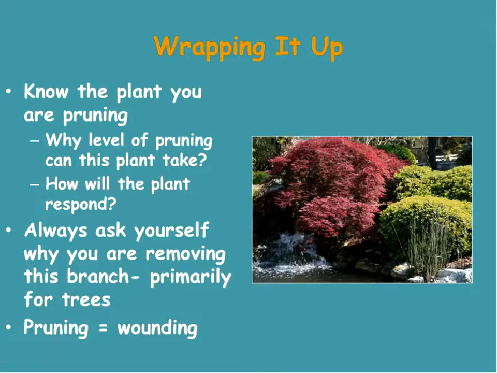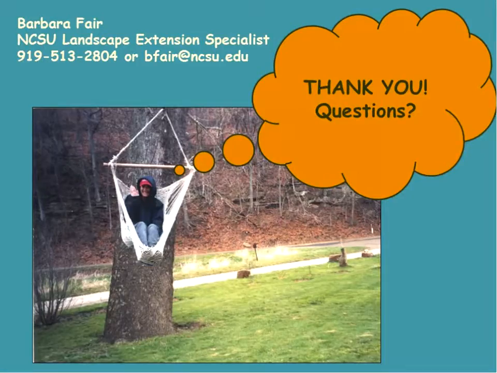But if you tip it back or head it back, reduce it back to a lateral branch, it's called subordination, and you're going to slow the growth down on that plant. So again, ask yourself why you're doing that pruning, and remember that pruning is wounding. So making as few cuts as possible and as small cuts as possible is always the best way to go with plants.